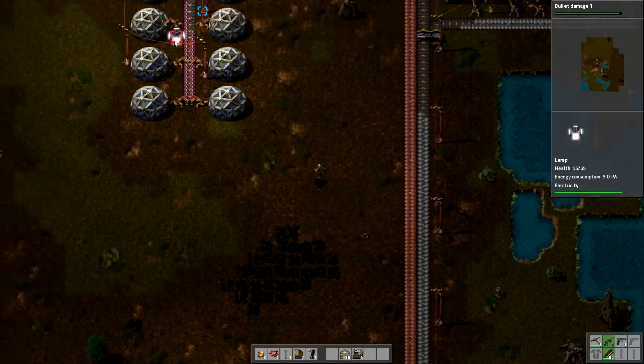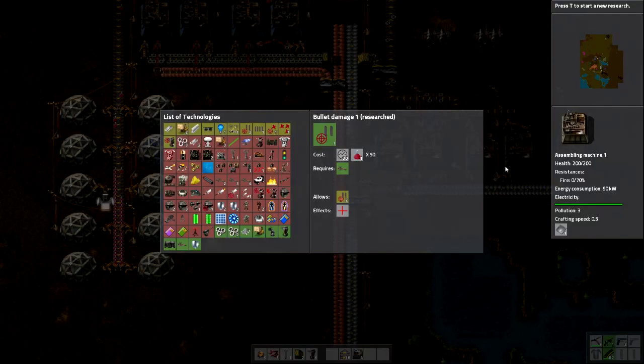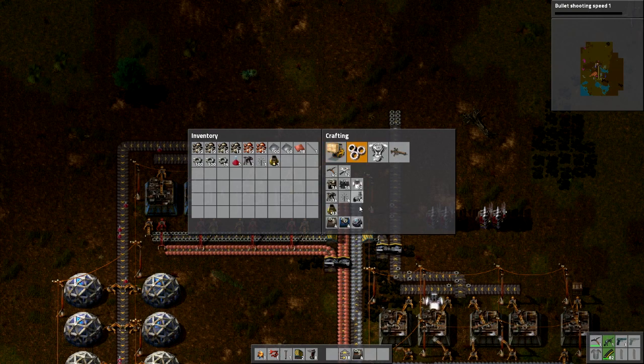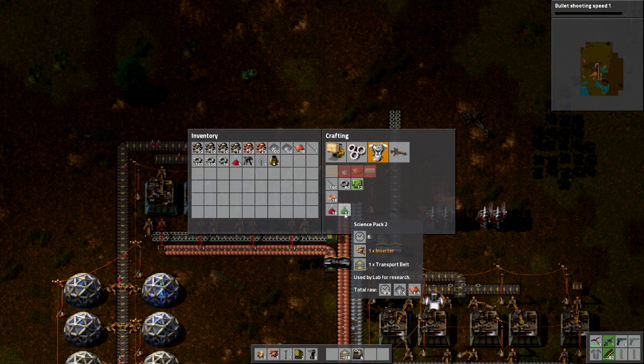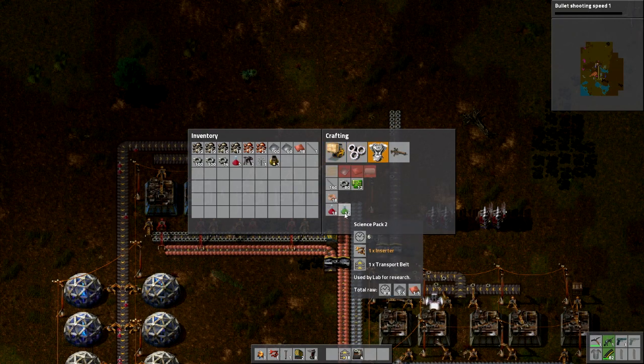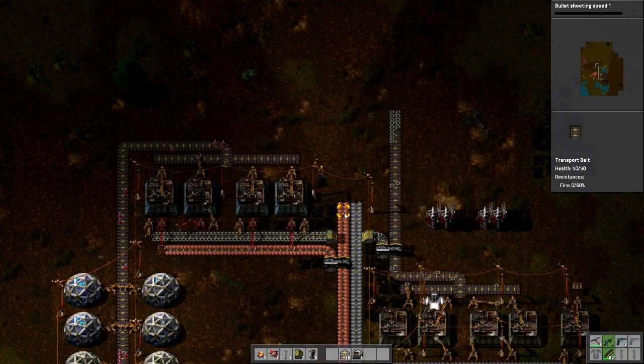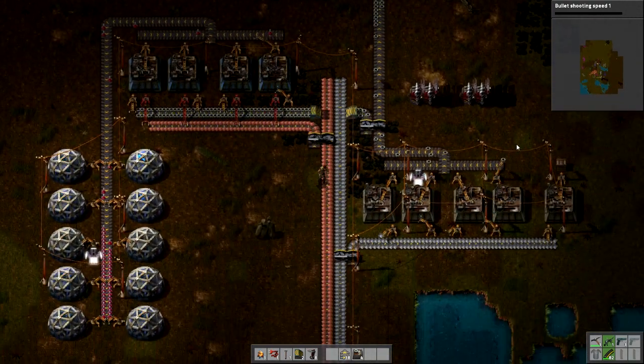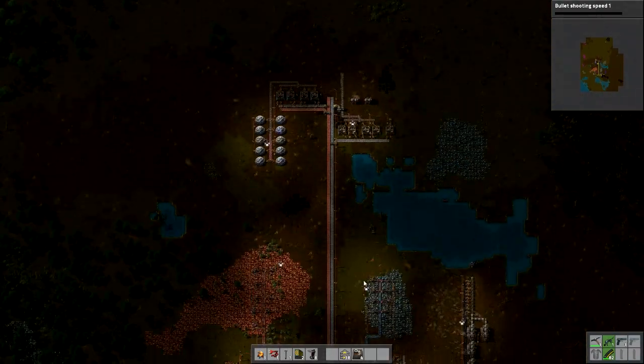So we got our lab system set up, expanded our electricity, researching things really fast. We might as well do shooting speed. So next time we can get our greens set up, which means we also have to set up our inserter and transport belt, which won't take long. You know, we're kind of getting used to the system. And then we can start researching other more advanced things that need 2 science packs instead of just the red.